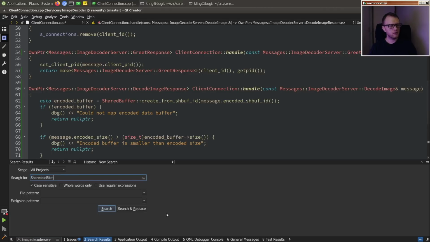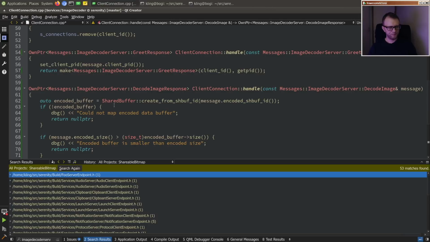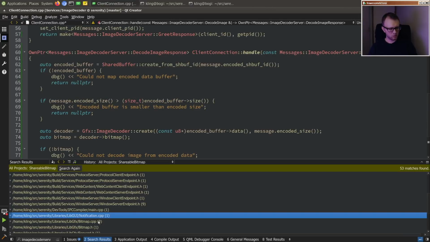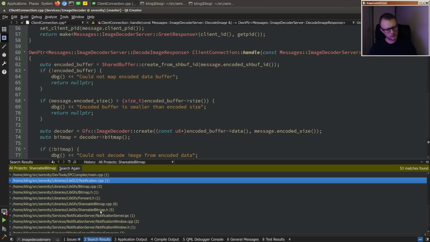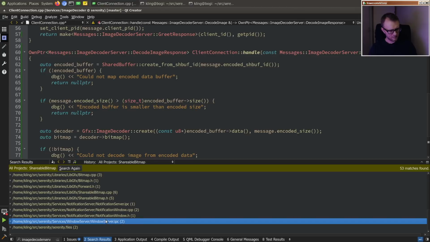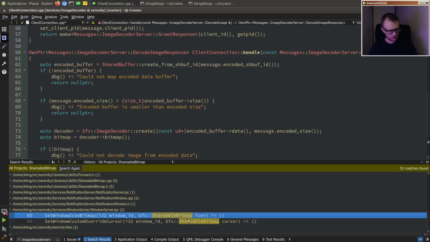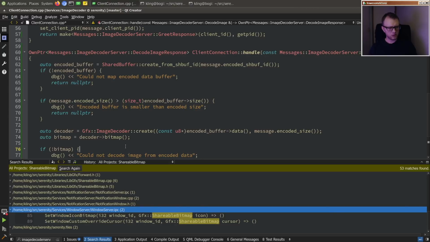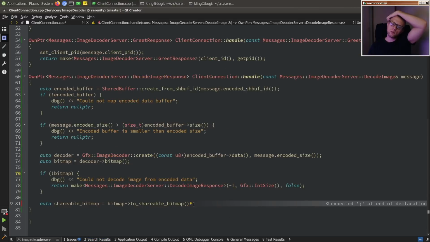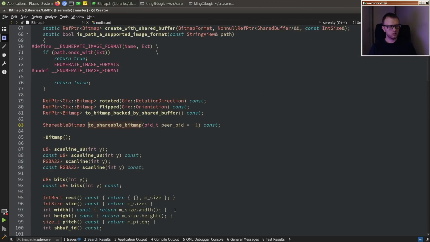I think shareable bitmap doesn't work in responses, it only works in requests. If we try to respond with a shareable bitmap, then it will fail because we'll send it in the response, but then we will deallocate the shareable bitmap too soon. So this is not really going to work.